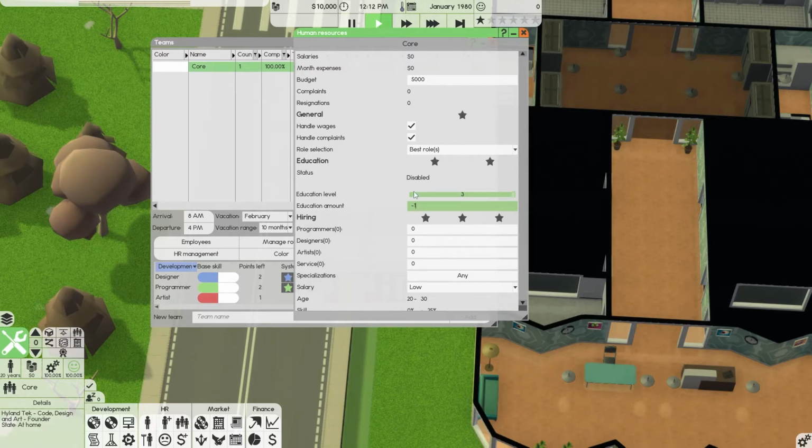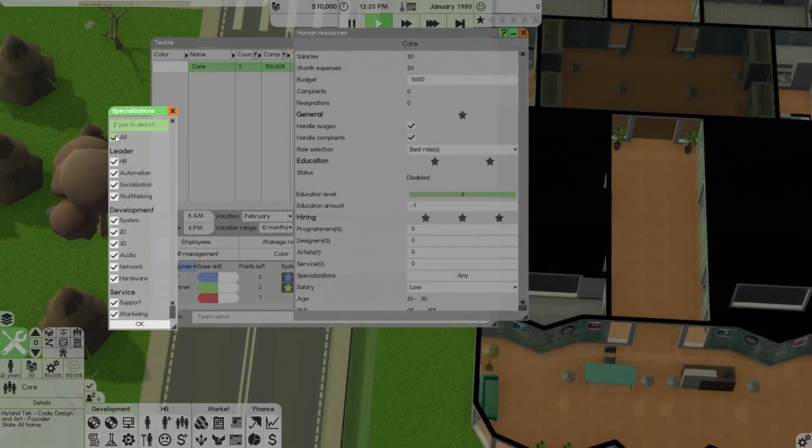-1. You want to know why -1? Hover over it, read the menus. Specializations. That's what we want for our leaders. HR automation and specialization. System 2D audio and hardware is what's out in the market. We don't need hardware right now, but it's out right now, so we're going to select it.